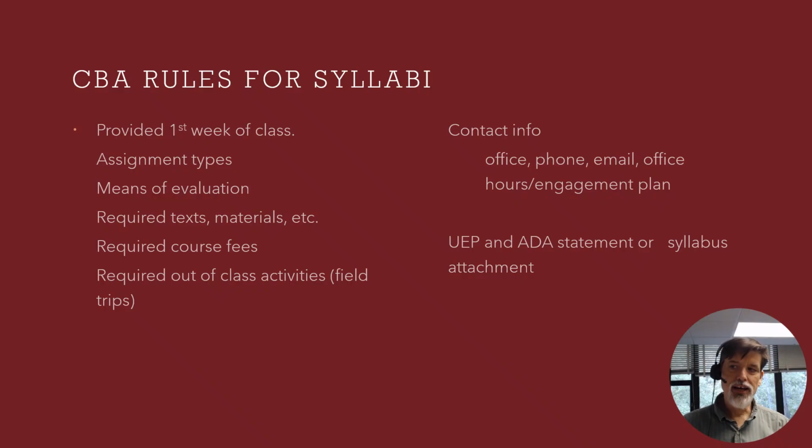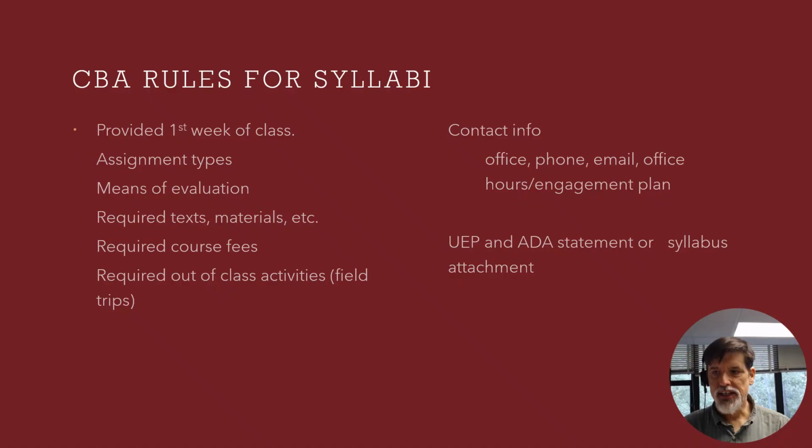Also, make sure you've got your office hours and engagement plan on there. Per the contract, you need 6 hours a week of student engagement plan. Now, what that is is up to you. That can be the standard 6 office hours. It can be anything else. That is a point where you are engaging with students. So make sure it's clear on your syllabus as to what your student engagement policy is and the spaces you're setting aside to work with students there.